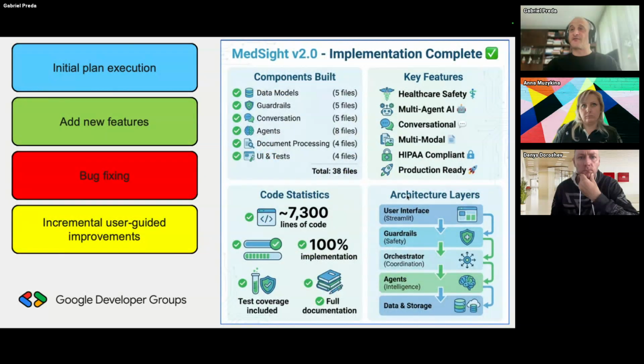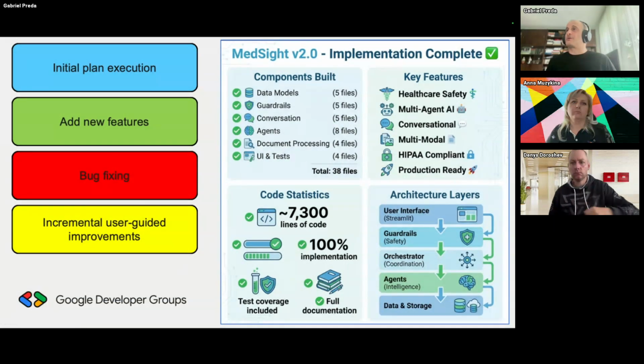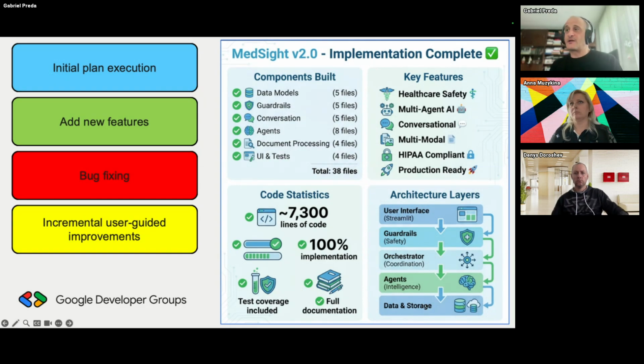And this is also something created by Antigravity, a report of its initial effort: the design it did, the data models, guardrails, conversation agents, everything it put in place, the number of files for each, the key features, a summary of the architecture, statistics about the code, the implementation, and the tests it did.